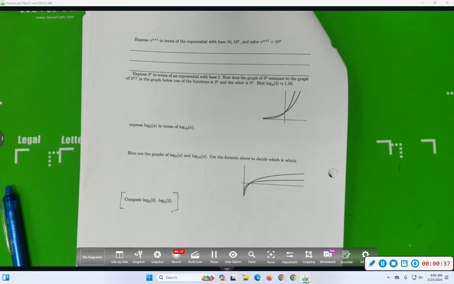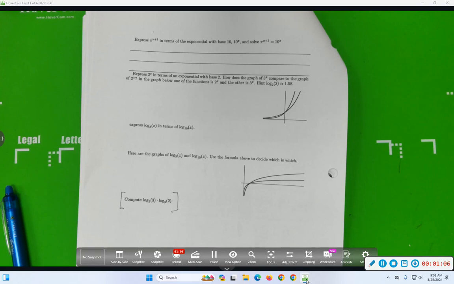Fix any base b. What's the log base b of 1? 0, because you need to raise b to the 0th power to get 1. Log base b of b. 1. And maybe I should state right there's the constraint that that base b needs to be a valid base, so it needs to be positive, and it cannot be equal to 1.